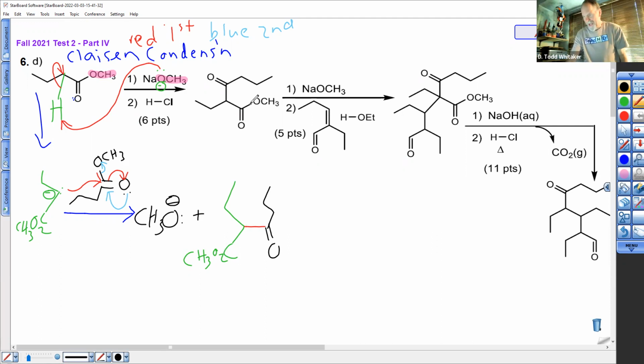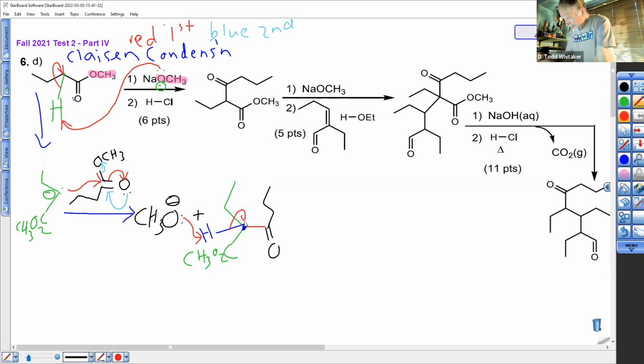In fact, it is that, but you can't pretend you're finished when you have a molecule that has a pKa of 10. Why is it 10? Because there's a carbonyl here that's alpha to that position and another carbonyl here that's alpha to the same position. And just make sure you know that's a carbon right there. And so acid base says you can't stop.